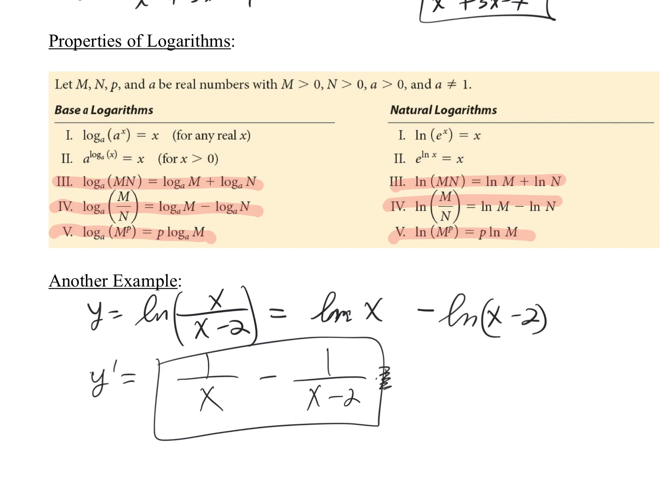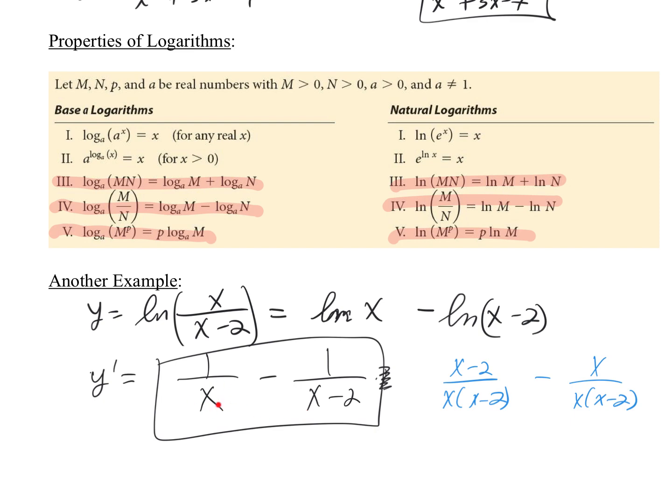Now, you may see people simplify this by actually subtracting these two things together. That's an algebra simplification that you can choose to do if you would like to. I'll show it to you over here in blue to indicate that you don't need to do this, but if you want to, you can. So this is x minus 2 over x times x minus 2 minus x over x times x minus 2. What I did here, if you care, is I just multiplied these two denominators together.